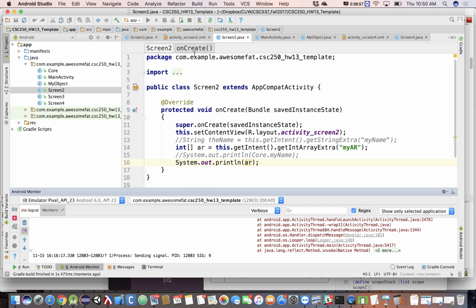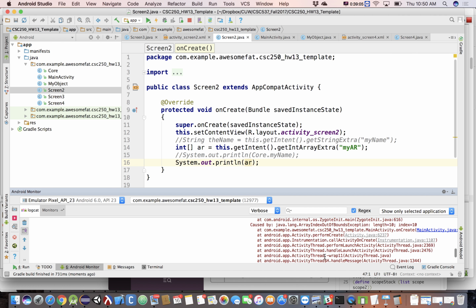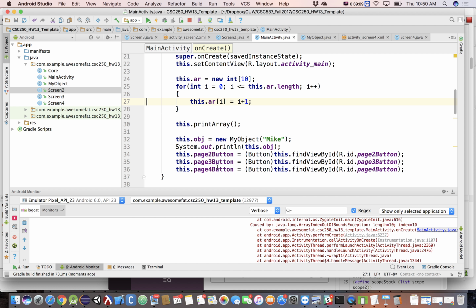Let's try that again. No. On create, it hates this. So here's my new array, int array, size 10.